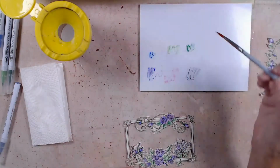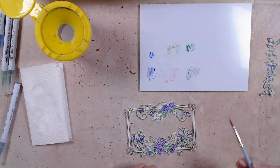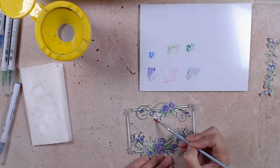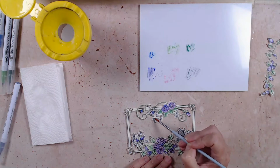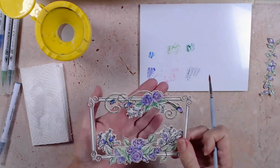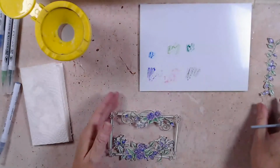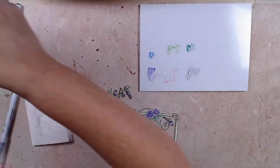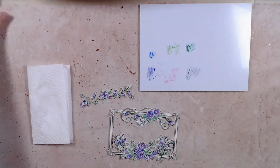All right. And the last thing, we're going to tap just a little bit on these, I guess that's baby's breath in there or something like that. So I'm just tapping a little bit of the gray color onto those dotted areas to give them some depth also. All right. Can you see that? All right, and that's exactly how I did this side, and that is also how I did this little swag. All right, so that makes us finished with our watercoloring. It really is a fast and easy process, and I hope some of you will give it a try.